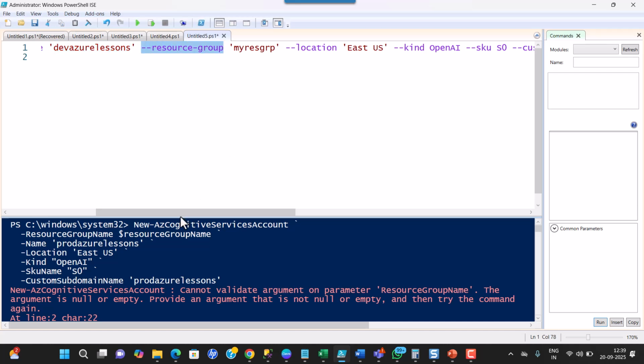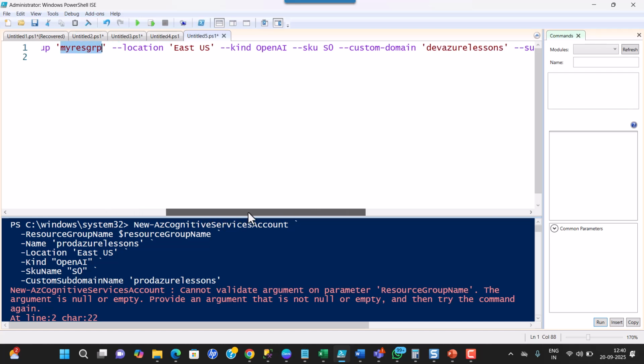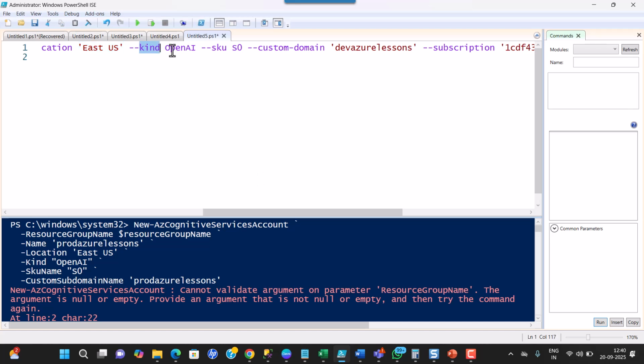If you can relate it to what we created using the Azure portal, we selected all these options, right? So this is the resource group. These are the mandatory options actually. Then if you remember, we selected the location, so the location parameter, right? And then kind is nothing but OpenAI, right? Which type of account you want to create? So that is OpenAI.